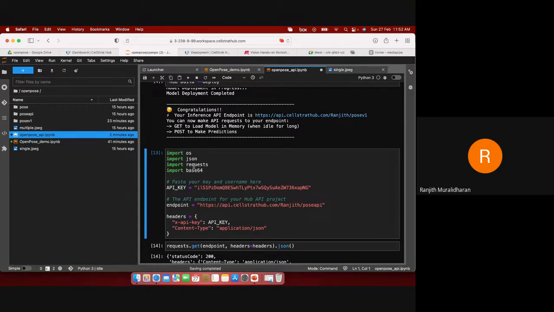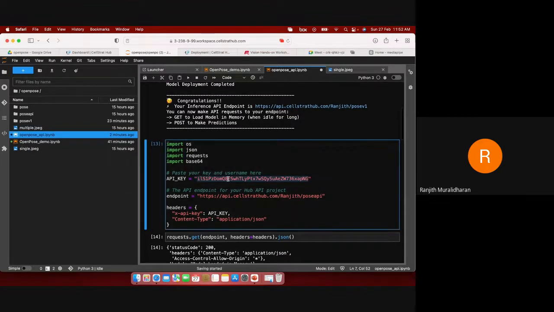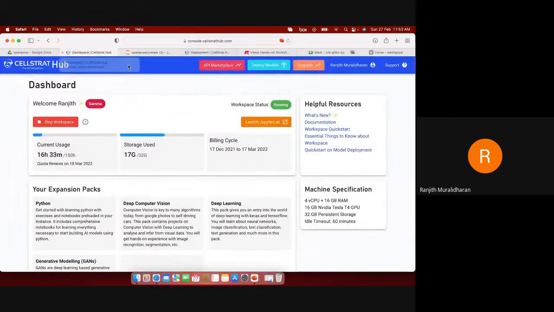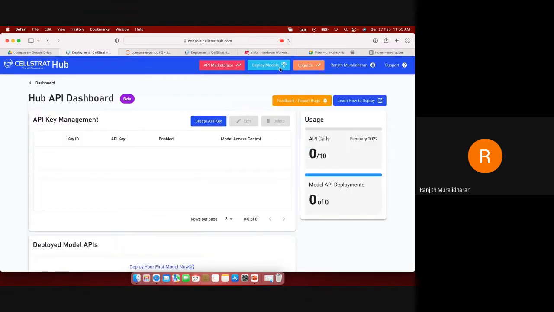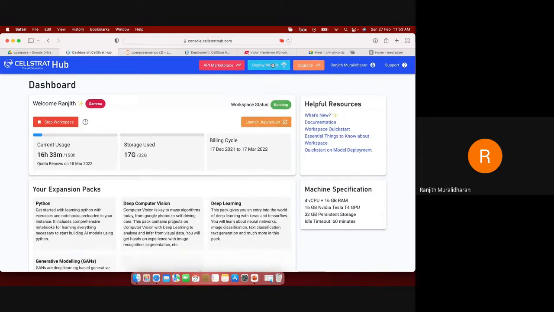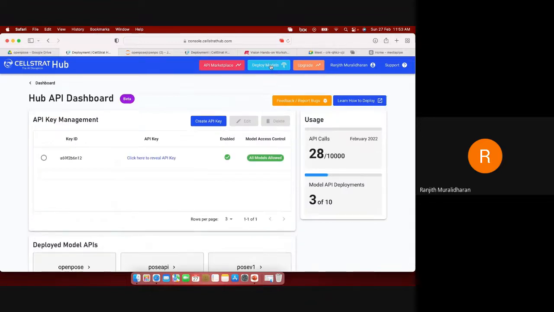In the next line, under API key, you need to change the API key. Just go to deploy models on the landing page of the CellStrat Hub. On the first option, you can see something called an API key.